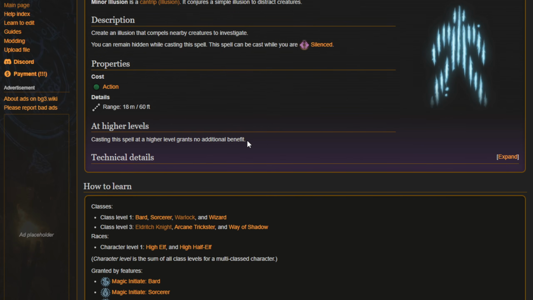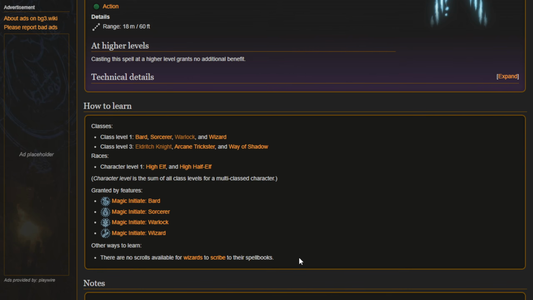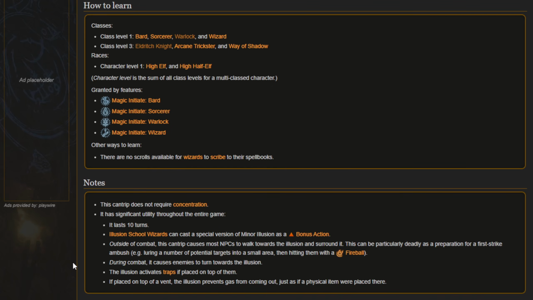There are a ton of creative things that you can do with this. It's fun, it's useful, it's strong, but I don't think it's very OP. And actually, here's a couple other things in the notes section. I know you can't quite see it. Oh, actually, you can. So the illusion activates traps. That's useful to me. Makes it so someone else doesn't. If placed on a vent, it prevents gas from coming out. That's incredibly useful for exploration.